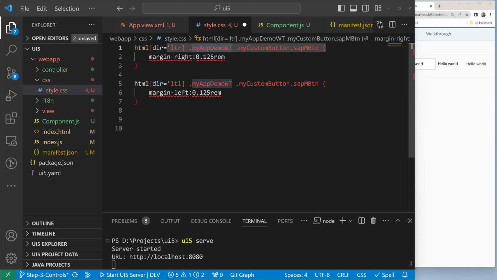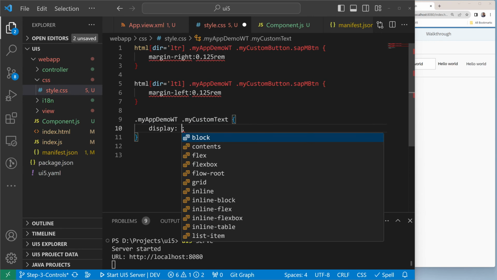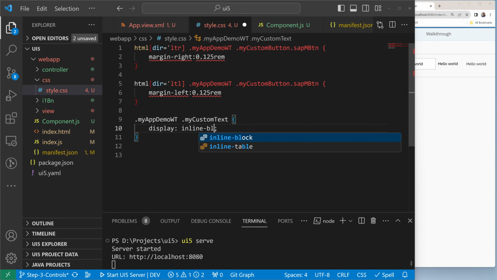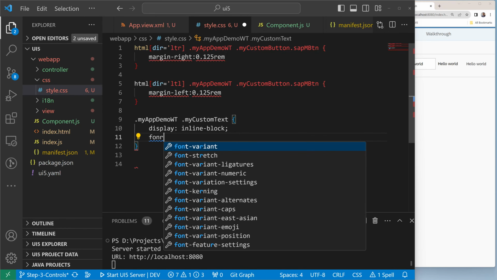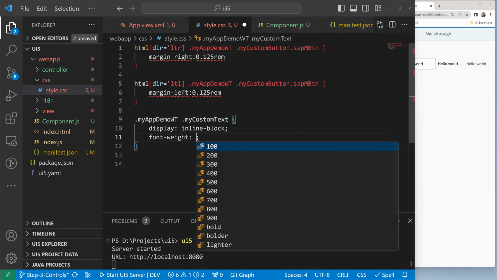I'm using another class here, dot my custom text, with display inline block and font weight bold.